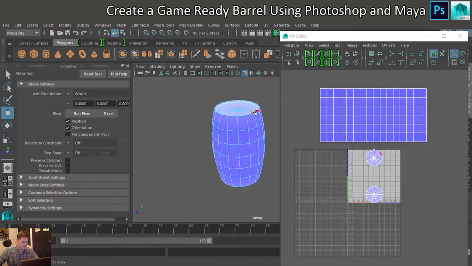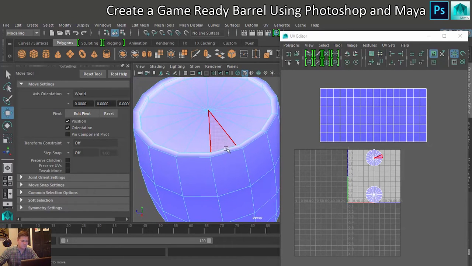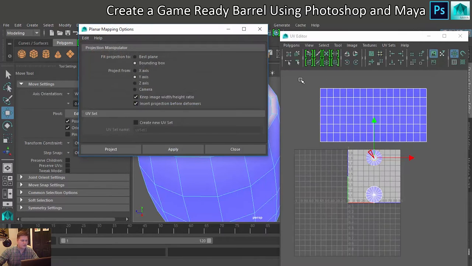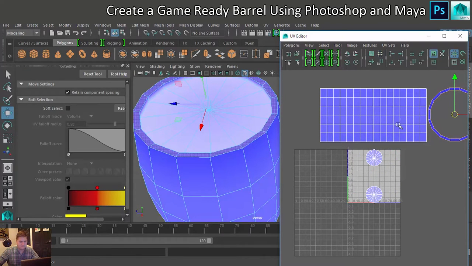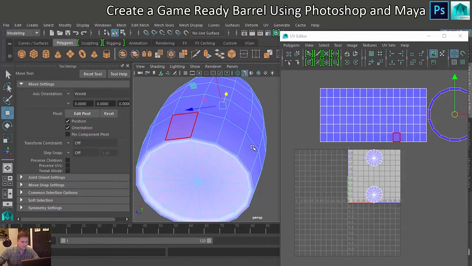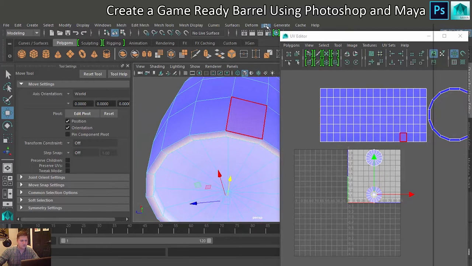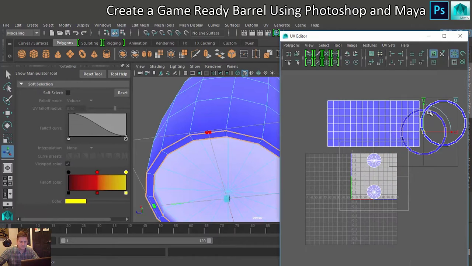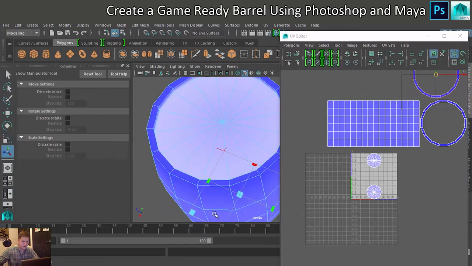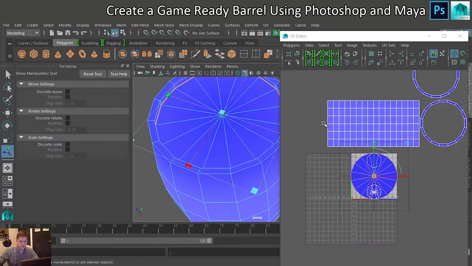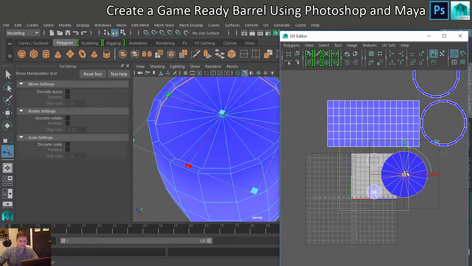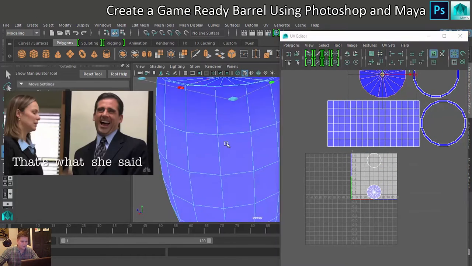Next thing is to do some other bits and bobs. So let's go back into this face mode and I want that ring there. And I'm going to UV map this one with a planar projection on the y-axis. And that's just that bit there. So just move that over there. And I want the one on the bottom as well. And we'll just perform the same sort of projection on that. And move that one up out of the way so I know that they go together. Okay, whilst I'm working on the top and bottom, I'll get this one here done. Beautiful. And that's going to be on the y-axis as well. So I can go there. And then I need to do the bottom.